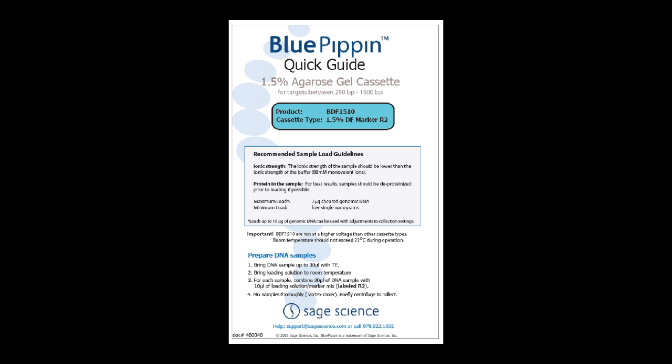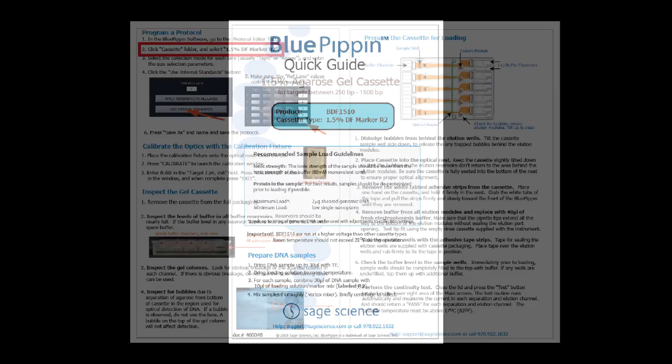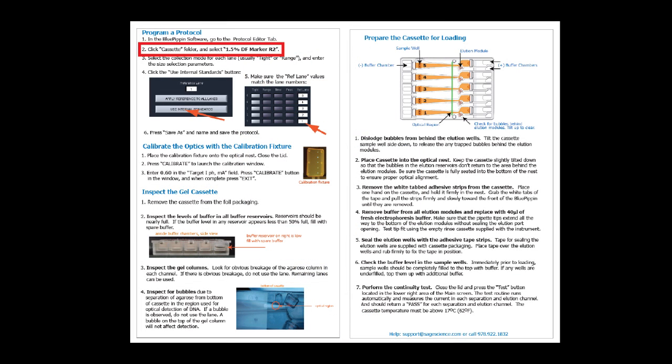Cassette kits include a quick guide with details on preparing samples and protocol programming instructions. The quick guide will include a cassette definition file name. Cassette definitions, which are installed on the Pippin systems, provide the software constants to properly run the gel cassette and reference standards included in a kit.